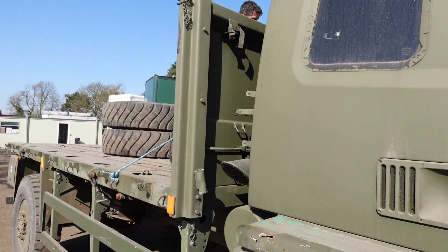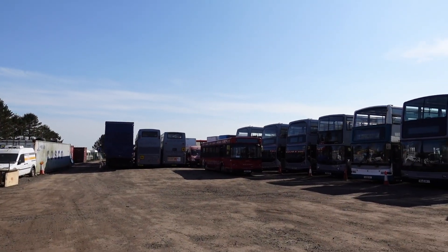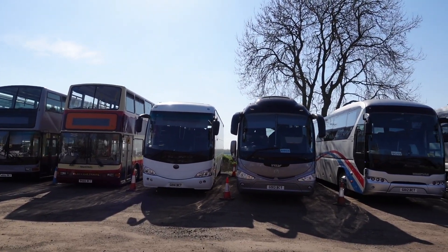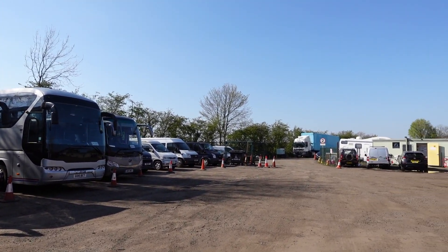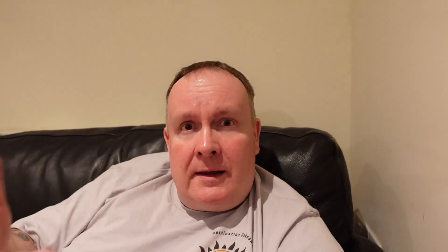To those of you who have bought the merchandise, I really do appreciate that. It does help to promote the idea of what I want to do. So let me tell you more about what's been happening. You remember last time I left you saying the truck was going to be picked up to be MOT'd. So Black Cats came and picked the truck up. Black Cats have been amazing - they don't register ex-military trucks normally, but the guy who owns it, John, was really interested. One of his engineers is ex-military and used to work on the DAFs. They've been really, really good - it's been a learning curve for them, and they warned me they didn't know how to do it but would do all the legwork. And they have - they've come up trumps.